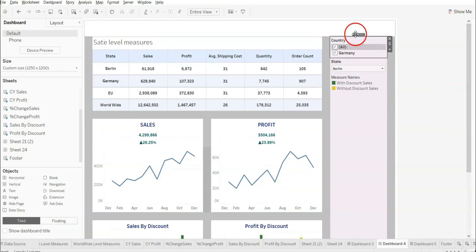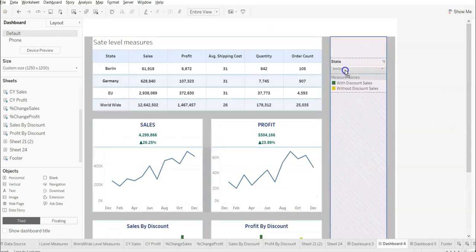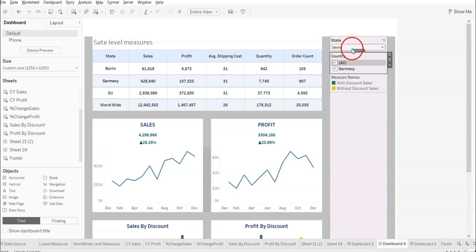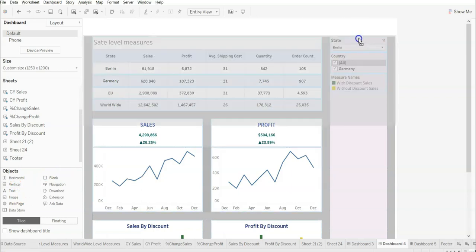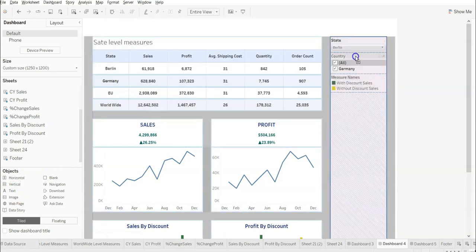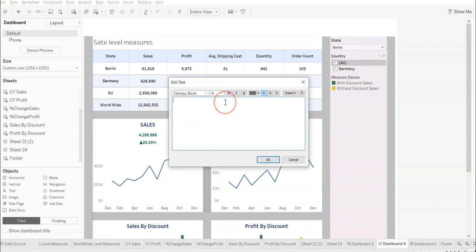Now let's have state at the first. Next we have country. If you want, you can have a text saying dashboard filter.